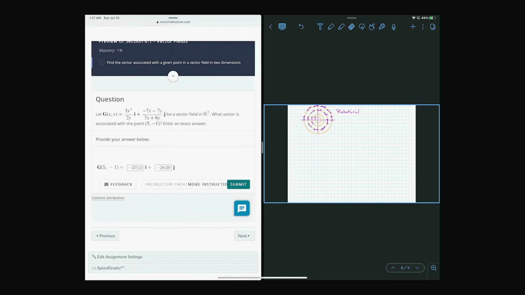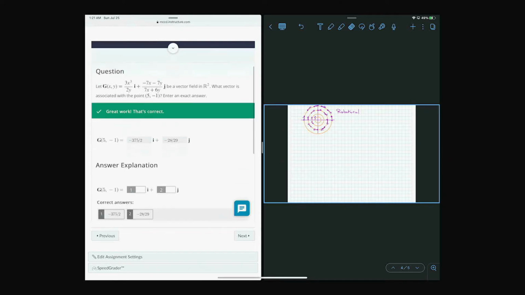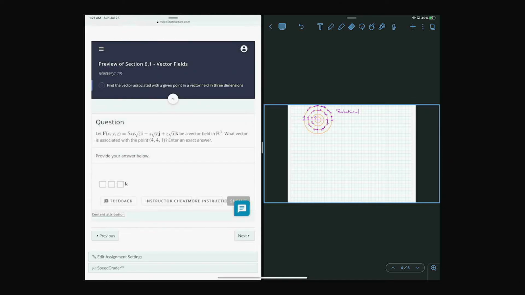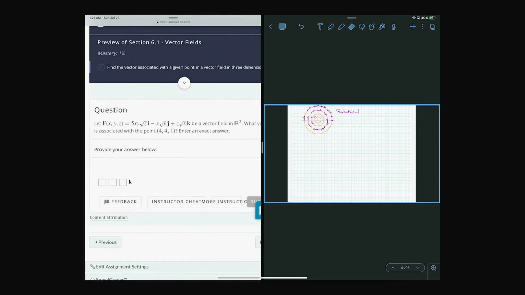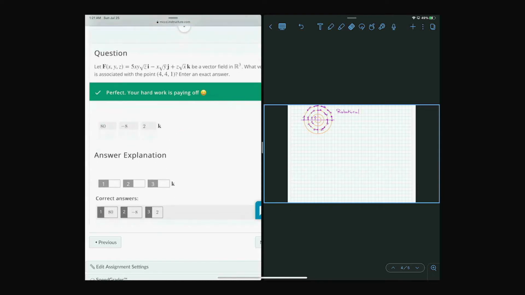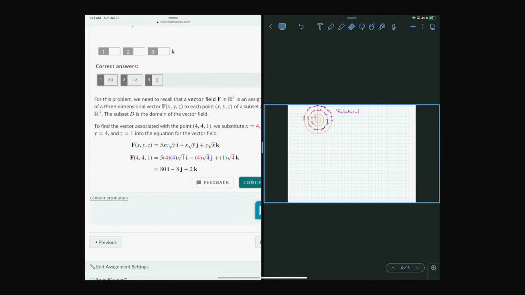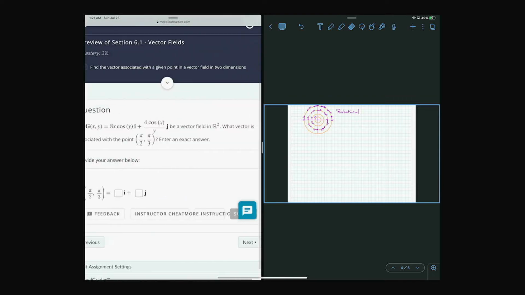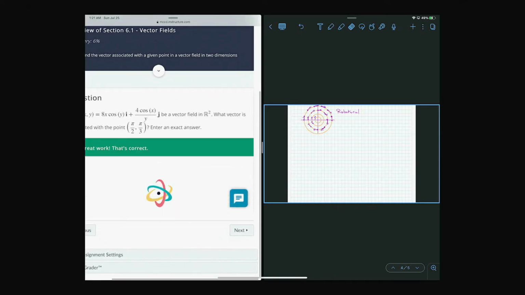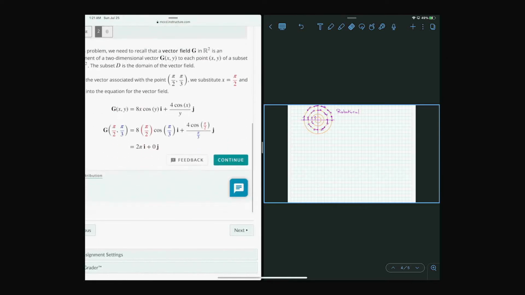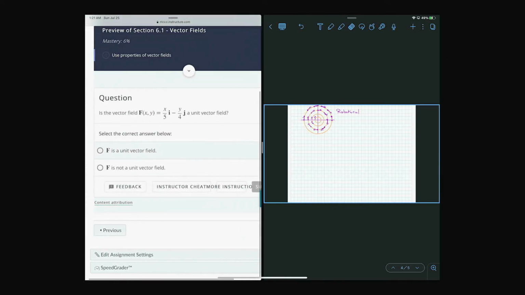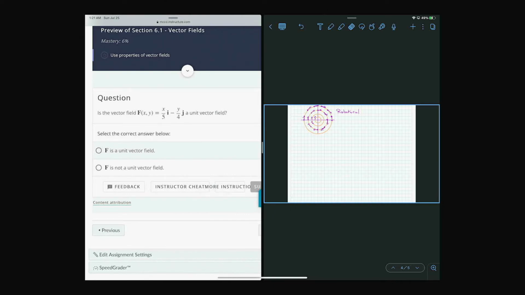So I guess we can just talk about what we're seeing here for the homework. What we saw a few times was they give you a function. They're just asking you to plug in the point. Just like we already talked about, that's the first type of problem that we spoke of. Very simple. You're just plugging in the number and getting a number. Same thing here, just plugging in the number and getting a number or getting a vector.